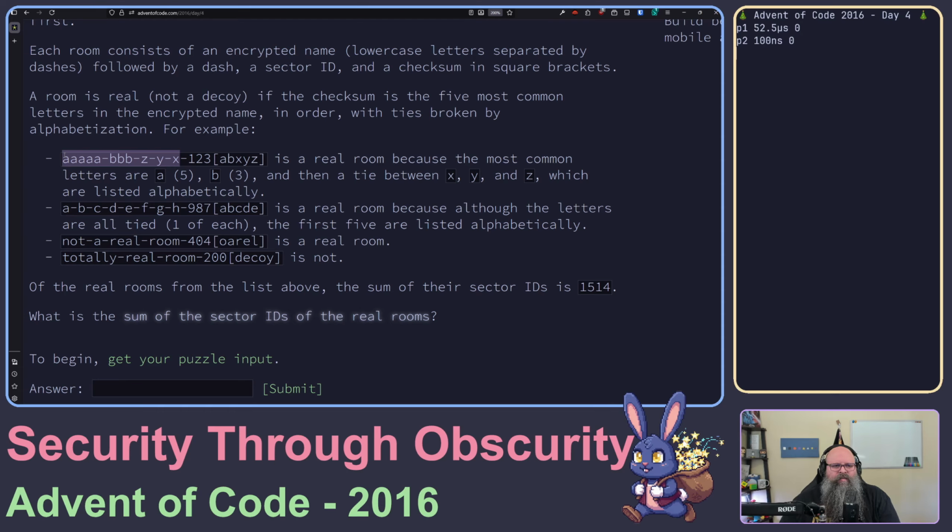Yeah. Okay. I'm inclined to make a struct to parse this. That's kind of what's going through my mind: I make a struct that has this, this, and this. And then we can just iterate through them, determine if they're real, and if they are, return their ID. So let's start with that.